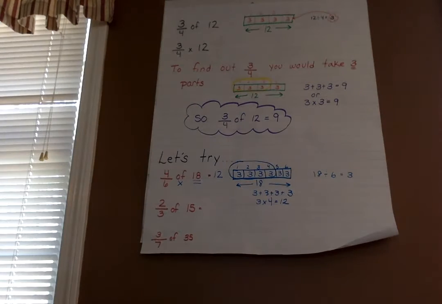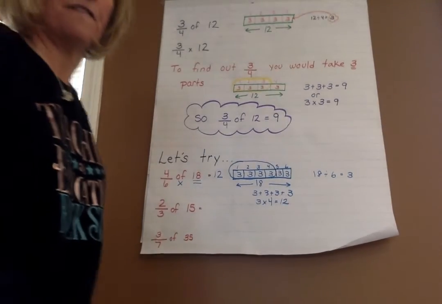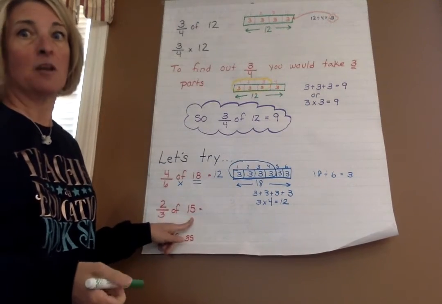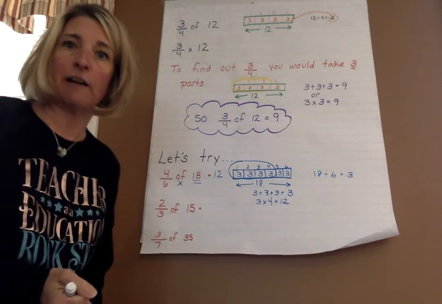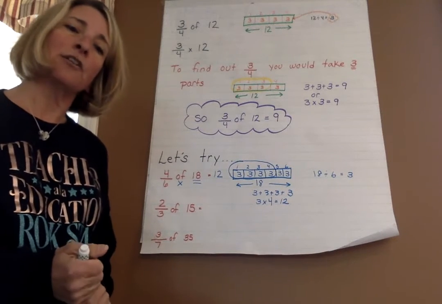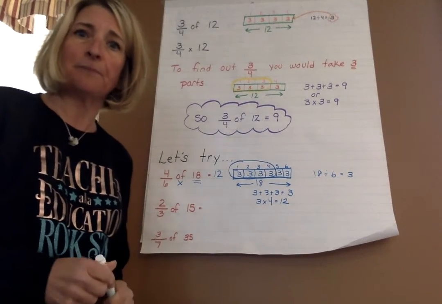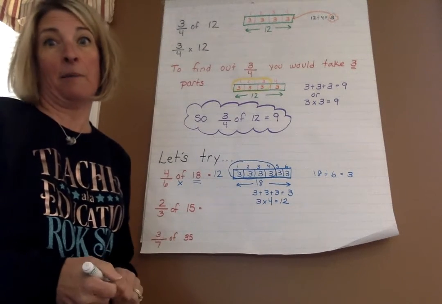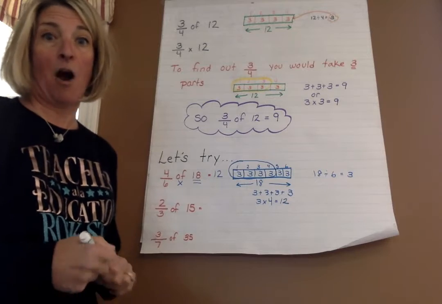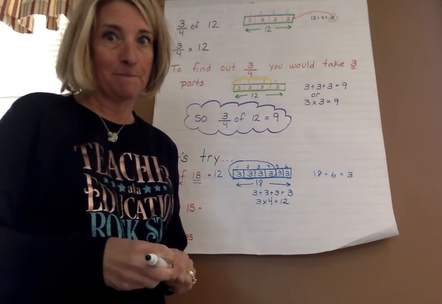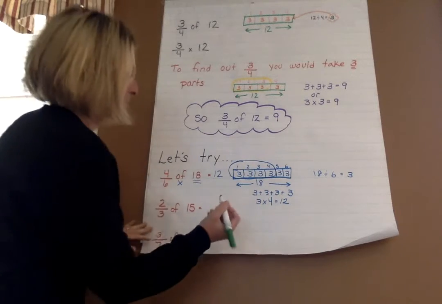If I did this one, 2/3 of 15. So if I look, I know I have to do a tape diagram. So go ahead, you do your tape diagram, hit pause, and let's try and do this whole problem on your own and see how far you get, and then we'll come back and compare answers. Okay, so hit pause. Did you hit pause? All right, I'm going to try it.